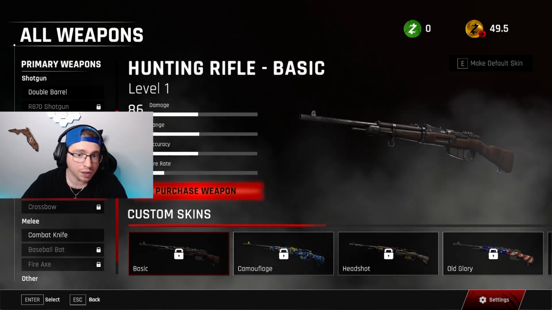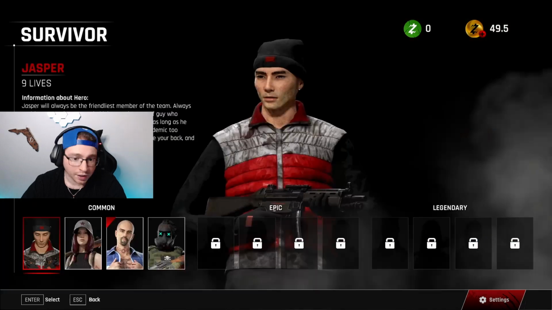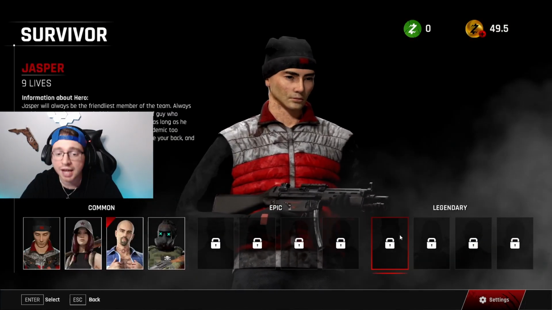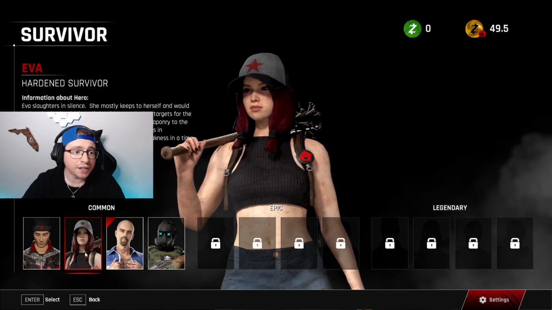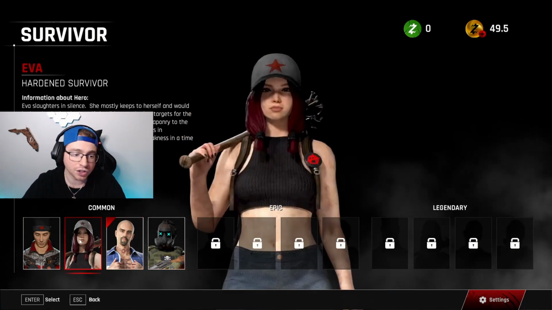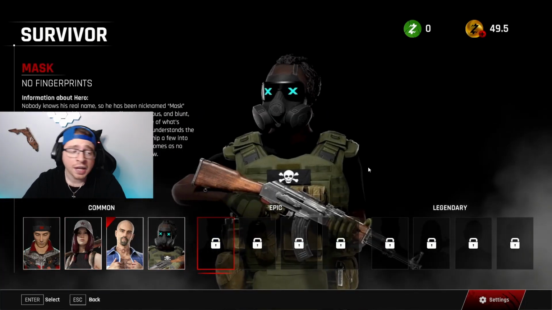Super, super cool, as well as crossbows, hunting rifles, different types of assault rifles and things of that nature. Yes, guys, there are also survivor skins, common, epic, and legendary. They give you a little bit of information when you hover over it. Obviously, I do not have any epic or legendary skins.